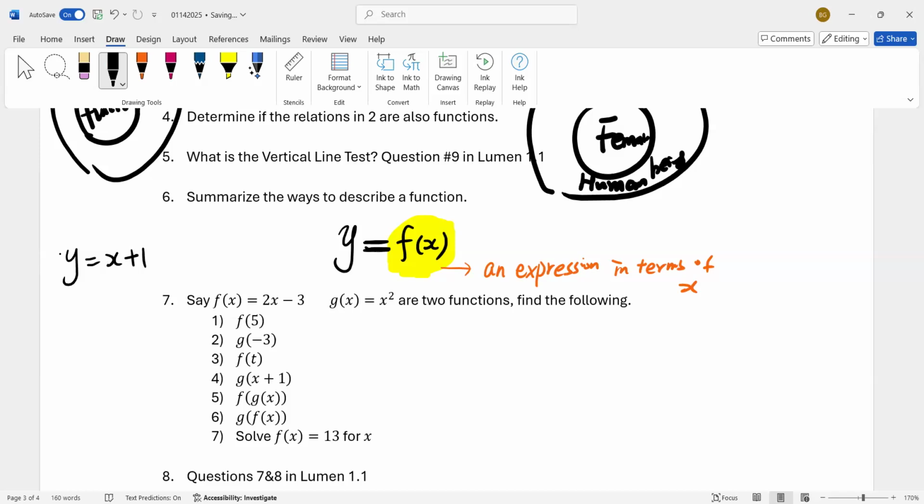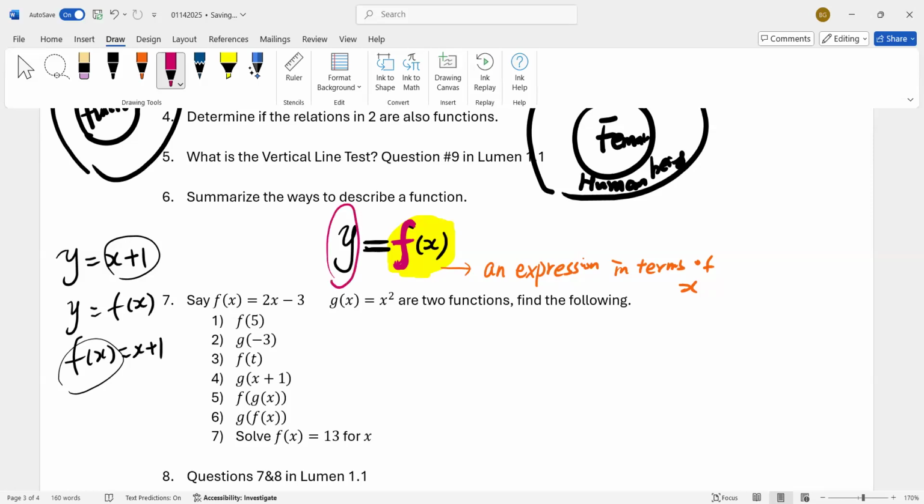This is a function, right? Y equals f of x. F of x here is x plus 1, right? X plus 1 or f of x here is an expression in terms of x. You can also see f here as the machine, as the operation, right? As the machine. When you give the machine input, meaning you put the input in the parentheses, the machine will apply the programming, some treatment, and the output y comes out.